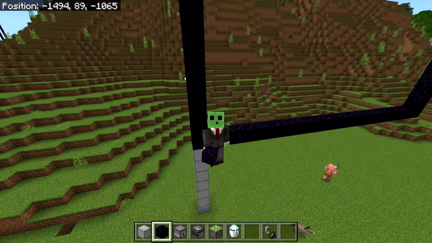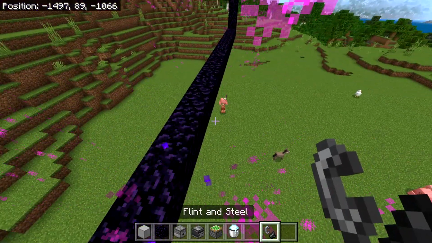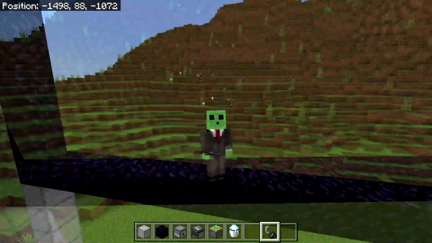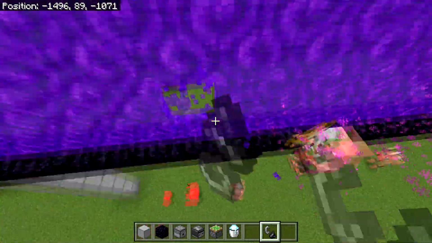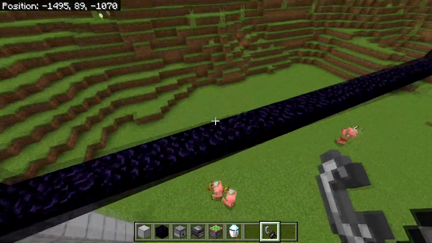So anyways, after you've done this, before we continue, we will need to figure out which side zombie piglins spawn on. Now this is because portal mechanics are kind of specific, and zombie piglins will basically only spawn on one side. This means that if I light this portal a bunch of times, zombie piglins will only spawn on this side.